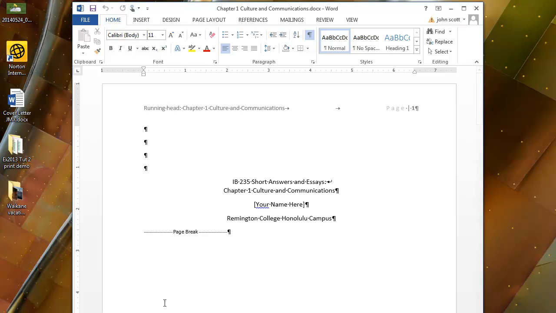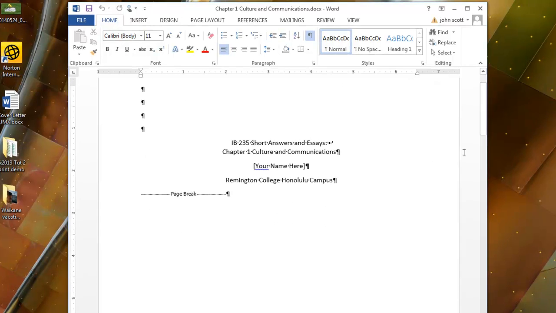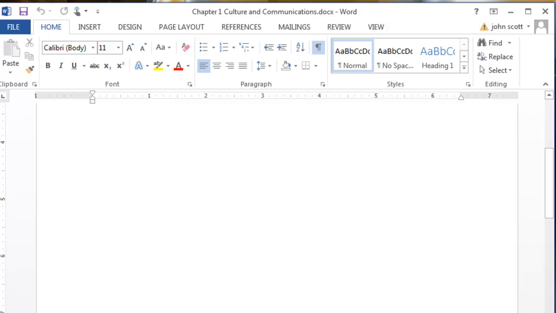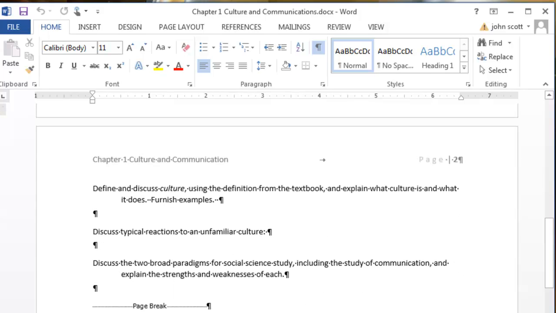Now, don't panic. I'll definitely zoom in, but let's get the overview to start with. Do you see? This is page 1. In APA format, I've even provided the running head for each of your submittable documents to include the page numbers right here. And look, the cover sheet, your name goes right there. Let's scroll down just a little bit.